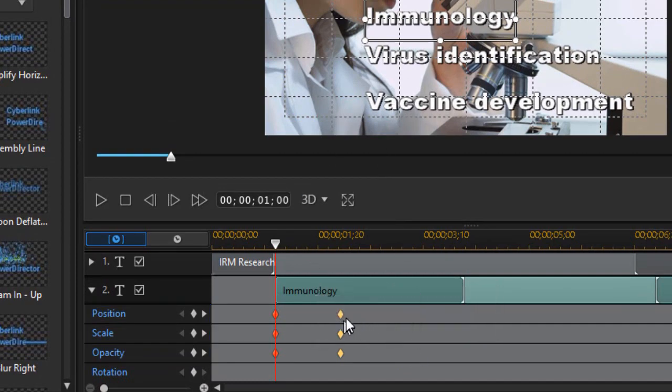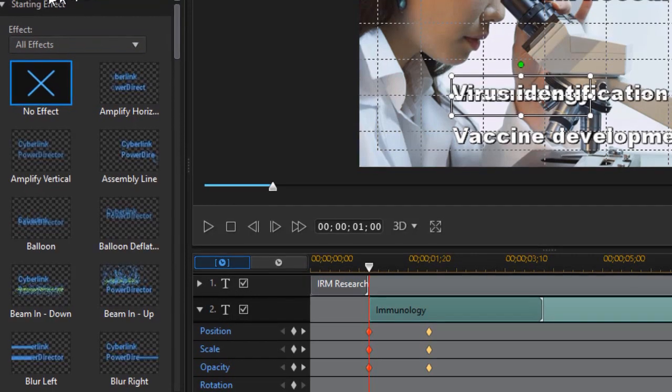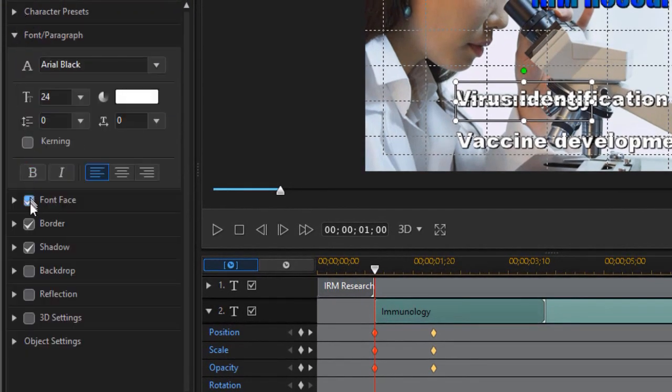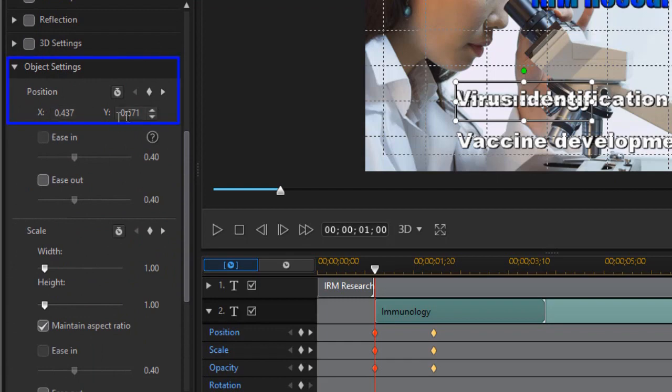Okay, I want to make sure that at that 1 second in, it's exactly where I positioned it on the screen, but to start with, it won't be. To start with, I'm going to take the position value and actually move it down about a half a block. And if you want to be extremely precise in this, we go back to our Object tab on the left, and we go to our Object Settings at the bottom. And that's where we can control the X, Y position. I could be very, very sharp on this if I wanted to use those particular values. We'll just eyeball it for now.